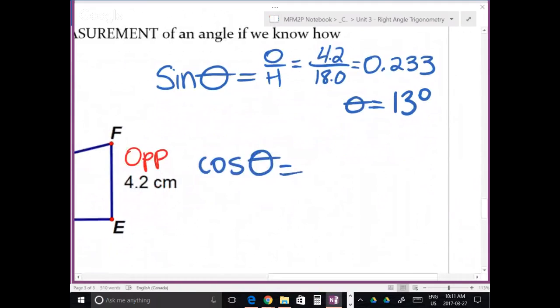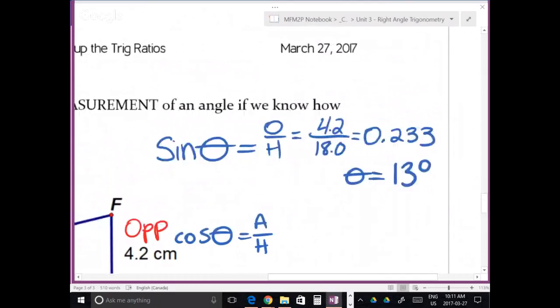Cosine. How do I find cosine? That's enormous. I'm going to run out of room. Is it like opposite over adjacent? This one is adjacent over hypotenuse, so TOA. That's okay. Remember our little nonsense word: sine is opposite over hypotenuse, cosine is adjacent over hypotenuse, and then the one you want, opposite over adjacent, is tangent. Good.